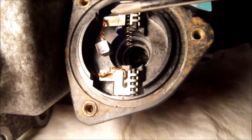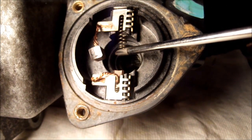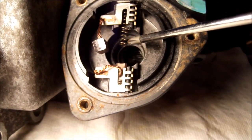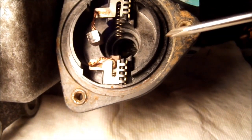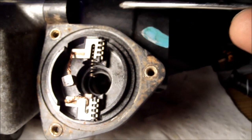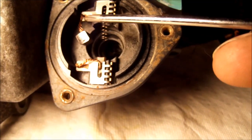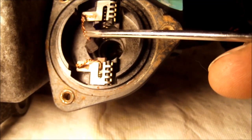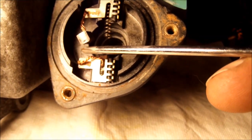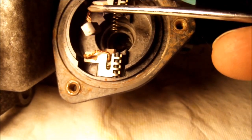I was able to get this top brush out. You can see the spring here. It looks like it's still attached up in here, which is good. I'm kind of scared of it breaking loose and going down that hole, although I'll probably be taking this cover off again anyway. And you see right there, there's the brush, and you see how black it is. It's scarred. I'm going to try cleaning that with a Q-tip dipped in rubbing alcohol and see if I can't clean that up properly.